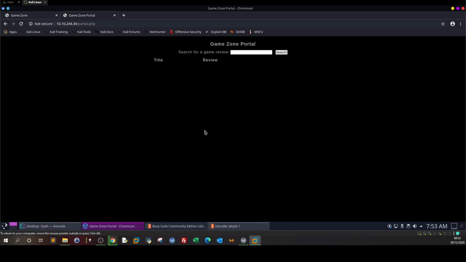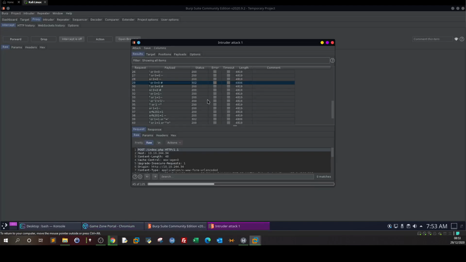So we have been granted access. As you can see, we are redirected to portal.php, which means we have got administrative access. So the payload here that worked is this one, ' or 0=0 and the hash character, which is a typical SQL payload. That's the first method.